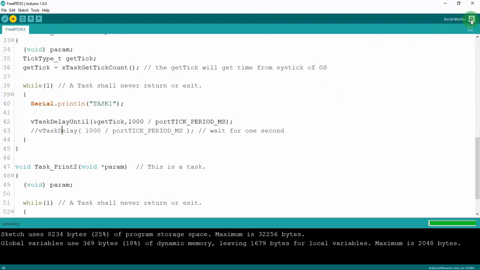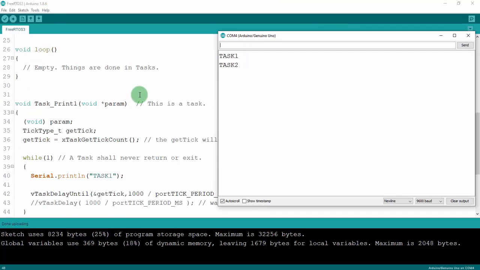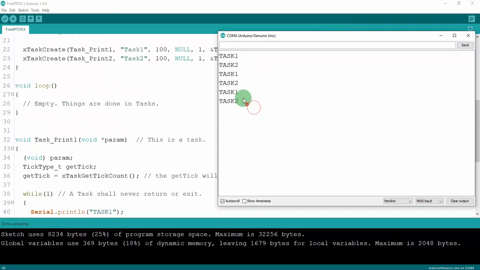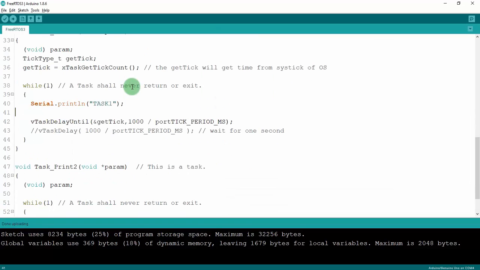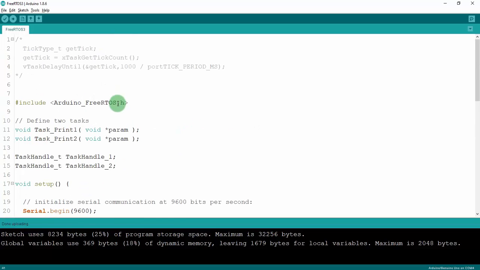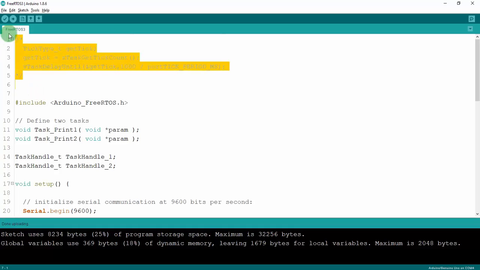Okay, let's upload and see what happens. It also prints task 1 and task 2 to the serial monitor at the same time, like this. Okay, 1 second. If it's not exactly 1 second, it cannot print to the serial monitor at the same time. But right here it prints at the same time, meaning task 1 and task 2 run each 1 second. Okay, and that's how we use the new delay function to create a more accurate delay for your system. Okay, I will delete it.